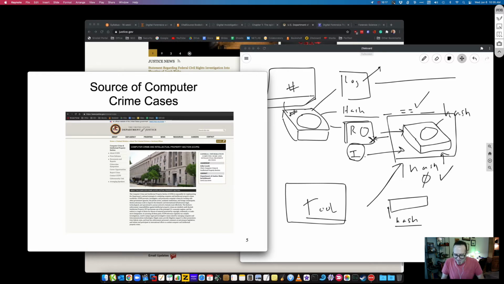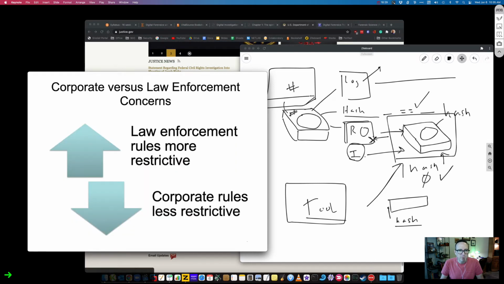So it's important to see how digital evidence fits into a case to both find someone not guilty or guilty. So let's keep that in mind. You're not always going to be the one who's going to make that determination. So again, let's talk about that. The rules around this, and you can imagine law enforcement has more rules, more restrictive, as it should be, because we're dealing with criminal cases, and even civil too. We have to think about civil cases there too.